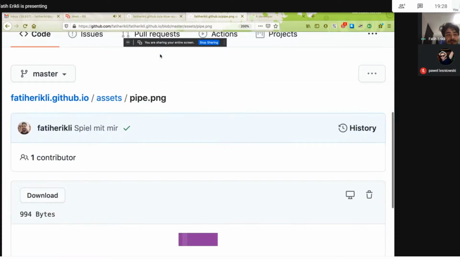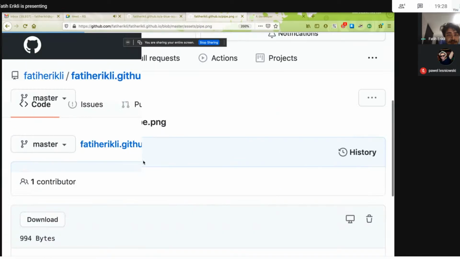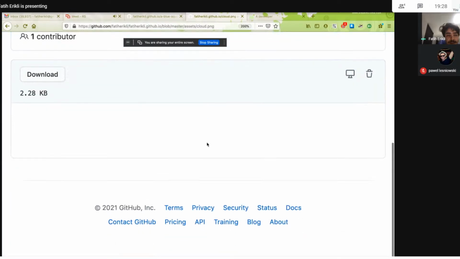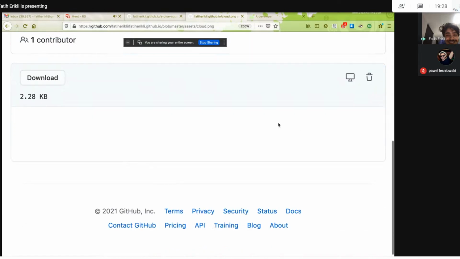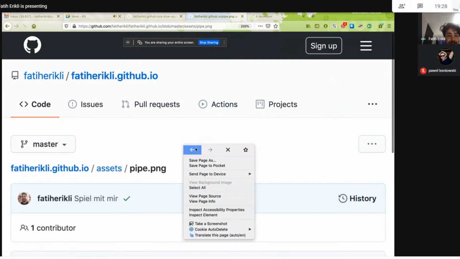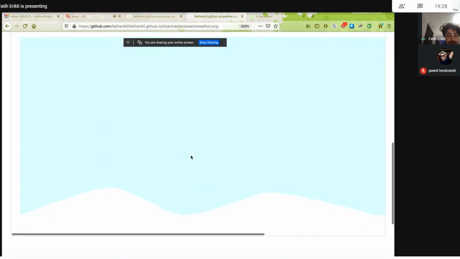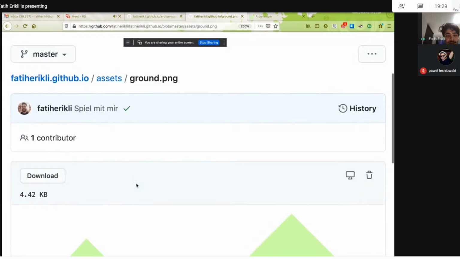And there are some assets here. Cloud is not showing. No, cloud is white. That's why it's not showing. Okay, pipe. We have the pipe. Weather. And ground.